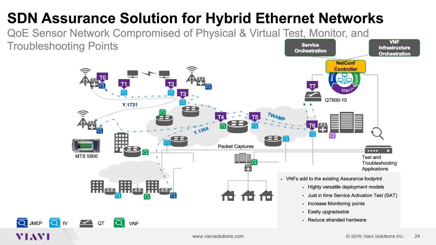Mike spoke about that. From an assurance perspective, SDN is going to add some more advanced capability, especially around the OSS. From the test and monitoring in the network, we see that the networks will be hybrid. Investments have been made in test probes and smart SFPs. And basically, the VNF adds another instrumentation technique that can be a little more prolific and can be deployed anywhere a VM infrastructure is being deployed. It will allow for much more flexibility northbound from the system.